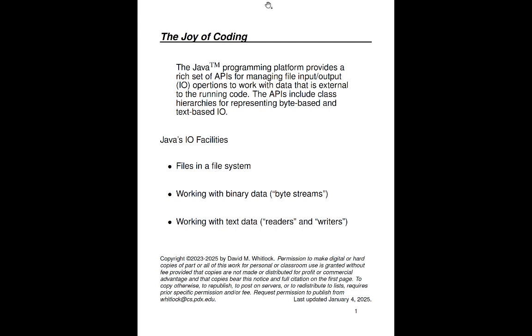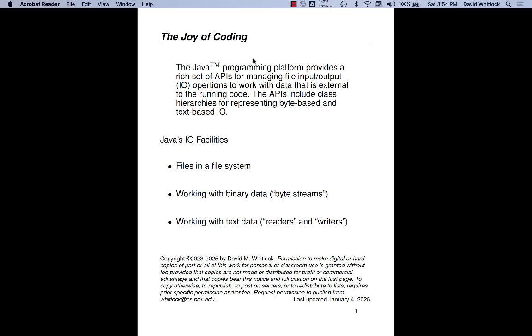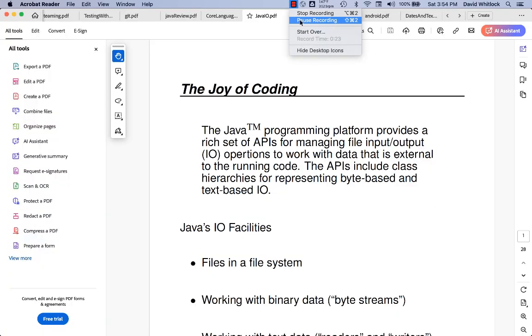So in this set of slides, we're going to talk about Java's facilities for working with data that is external to the running code. We'll look at APIs for working with files in a file system, and also for working with data that is in a byte format, so-called byte streams, and then text data with readers and writers.